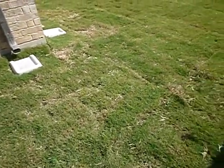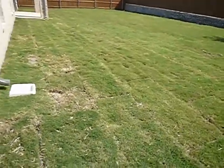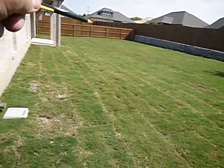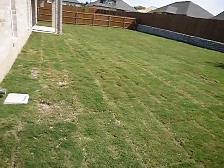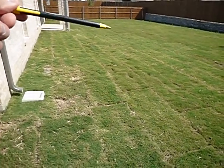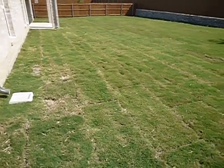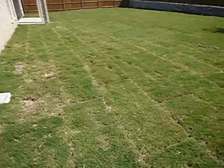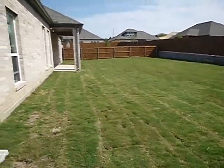Just saying. Now, around here, it looks to be a swale. You see how the yard comes down like this? The water comes down and away from the house like it's supposed to. That's a good thing. Away from the house, it moves on around the house and goes out to the street. It's called a swale, and that's by design. So you really don't want to fill that in.